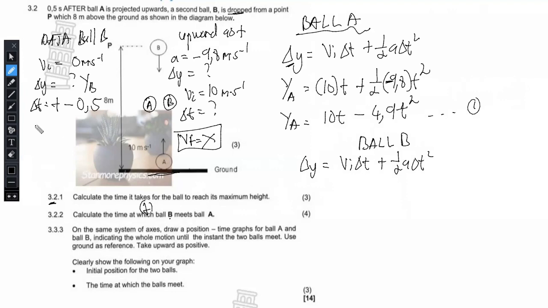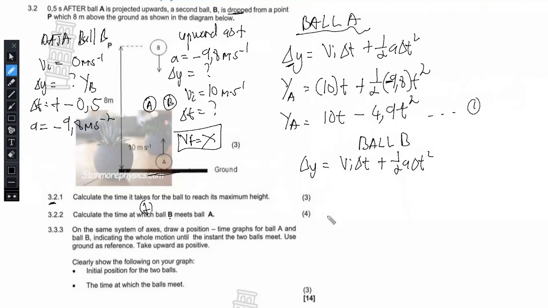Okay, so now we have all that, and still my acceleration. Remember, once I choose upward as positive, whether the ball is going upward or downward, my acceleration will forever remain negative 9.8 meters per second square, right? So what you choose as your direction of motion determines what your value of a will be. It's not a matter of whether it's moving upward or downward. If you choose upward as positive, it is always negative 9.8. If you choose downward as positive, it is always positive 9.8. So always get that into your head.